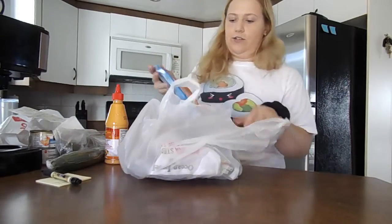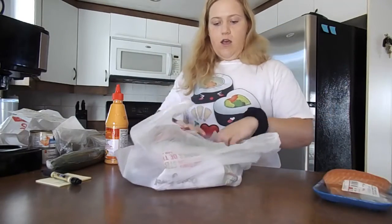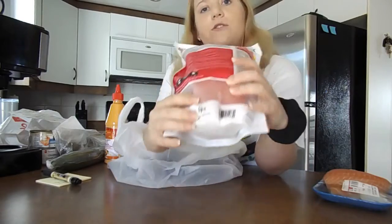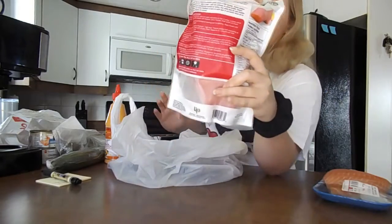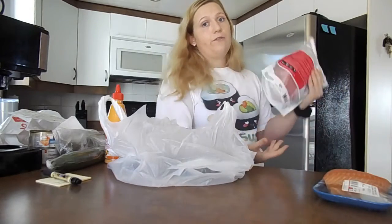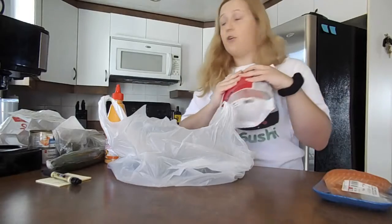There I got salmon, fish again. I got some ahi tuna. So it's the red tuna. It is frozen. I couldn't find anything fresh. I'm going to throw these in water before we begin cooking so we get time to thaw out.